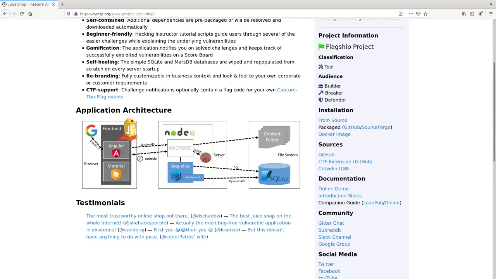Juice Shop supports authentication with Google accounts. Then we have the backend, where there's an API server running, written in Node.js. The API server interfaces with the file system and the SQLite database, which supports SQL for data management. If you're curious about the implementation, you can have a look at the source code in the project's repo.